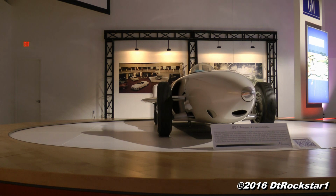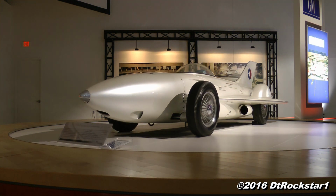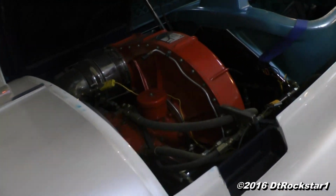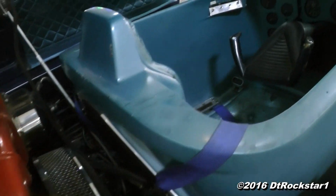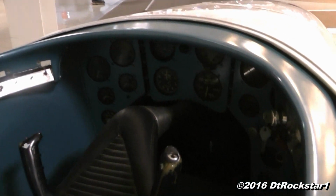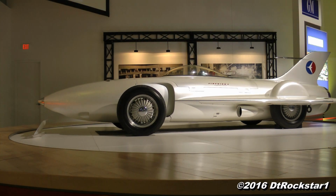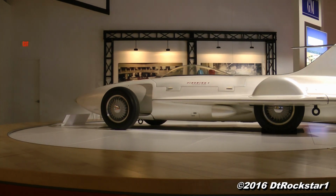The Firebird One concept was the most basic of the 3, with a fiberglass body and a single seat. Designer Harley Earl saw a picture of a Douglas F-4D Skyray fighter that was the inspiration behind this car. It was the first car to be introduced in the US with a gas turbine engine. It was the most powerful of the 3 Firebird concepts, with 370 horsepower and weighing only 2,500 pounds.